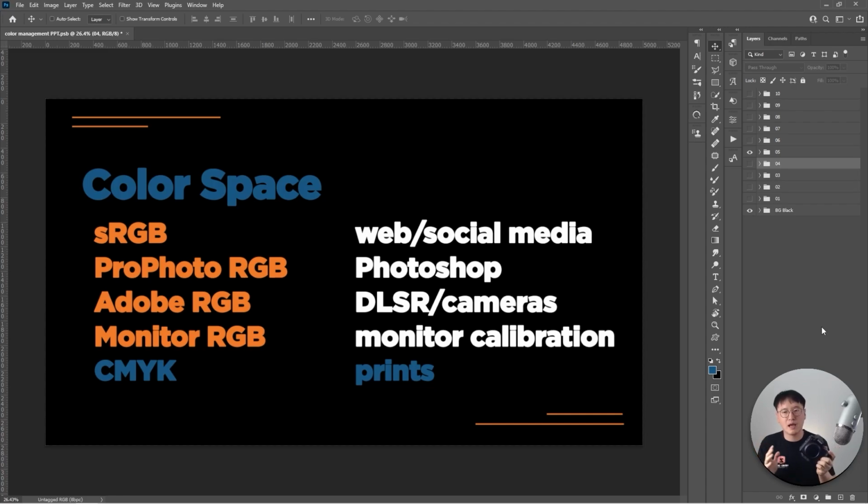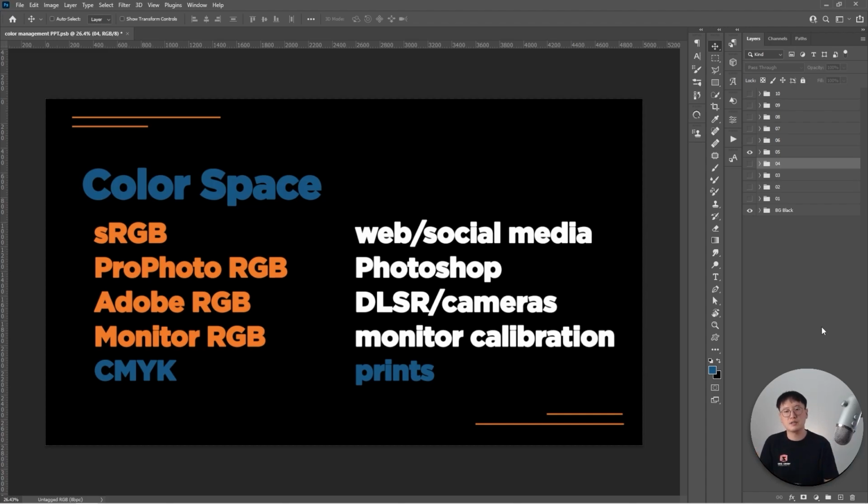One of the reasons people say that is because Adobe RGB has a little bit wider color space than sRGB, right? We already saw the picture earlier, but it doesn't mean it's better than sRGB, because eventually when you display your images on websites and social media, you still need to convert to sRGB. The whole idea of having Adobe RGB when you're setting up a camera is because you want a little bit wider control for your color. When you're editing them, you have more options. That's the only reason why you set up Adobe RGB instead of sRGB in your camera when you're shooting images. It doesn't mean it's better. No. So I just want to let you know, this is the whole reason.